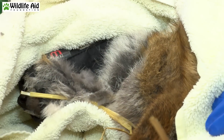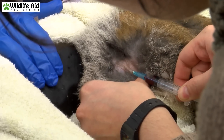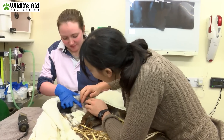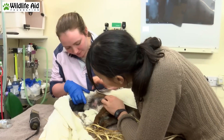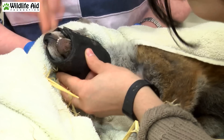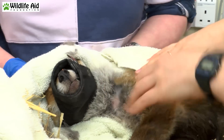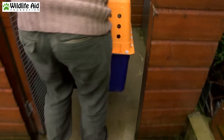We're going to go on her jugular vein on one side of the neck to get some blood to check her — see if her liver is working, if her kidneys are working, if she's not too dehydrated, and also if she's anemic or has an infection going on. So it will be a bit of a checkup for her. She can probably go back as soon as we make sure it's not bleeding around the area. It looks good. I want to check her gums without getting bitten. Yeah, it's good. So we're going to put the fox back now and run the bloods.